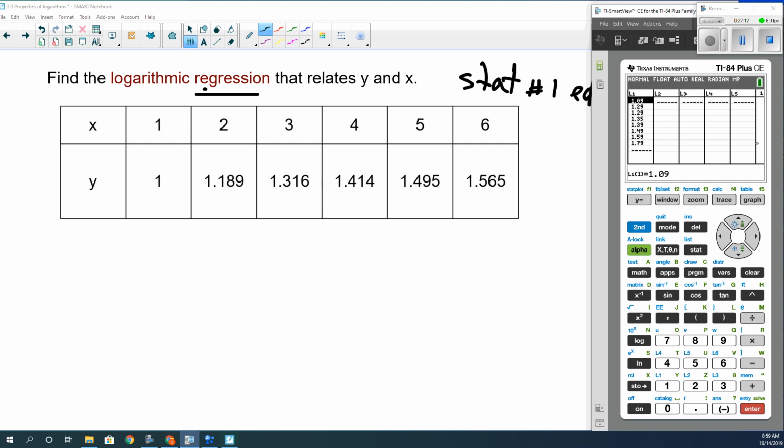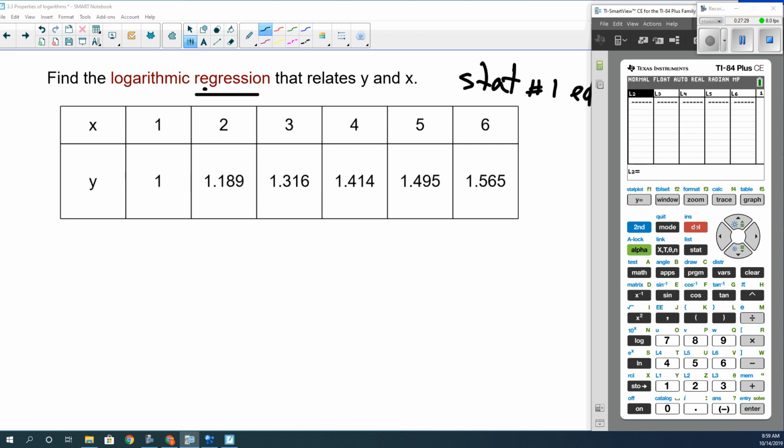And then if you have a whole bunch of data in your list, I'm going to highlight list 1, hit the clear and enter button, and then it just wipes everything out. Now, if you mess up and hit the delete button instead, my list 1 just completely vanished. It completely deletes the list.